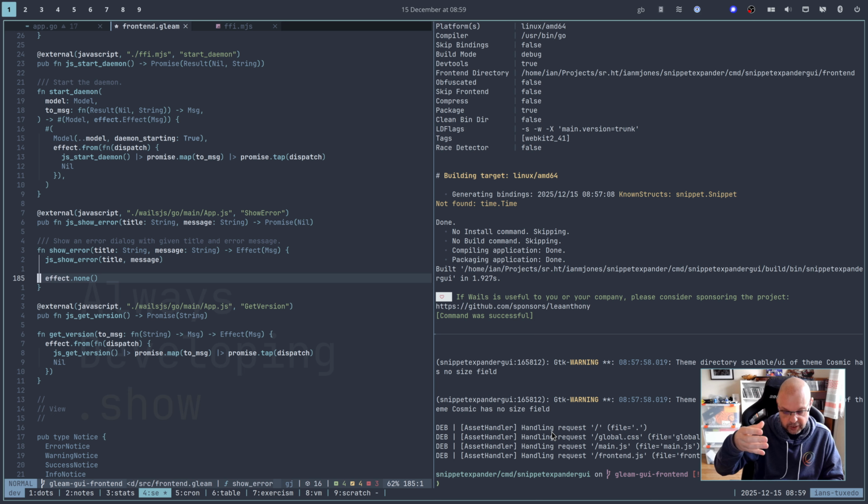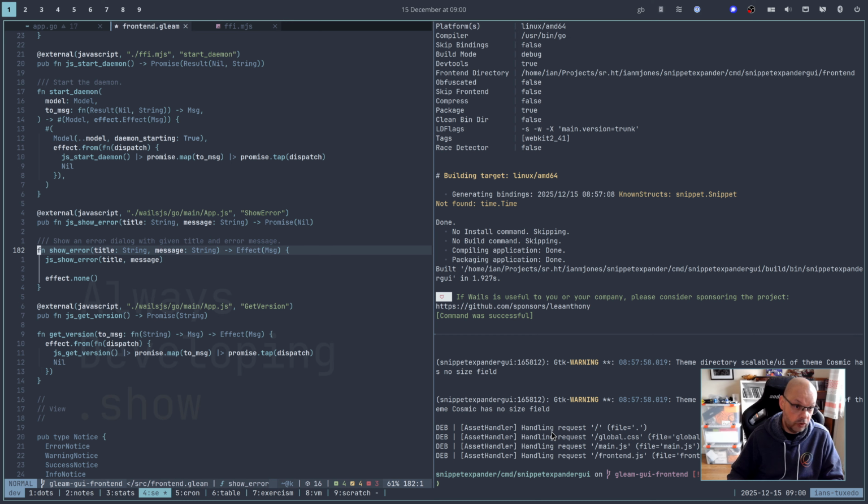That was where we were doing the decoding and all that kind of stuff of the rejected error message, the rejected promise. I don't need to do that anymore because I'm getting a string back as a result. So I got rid of all that, and I'm just calling the show error now, which is good.